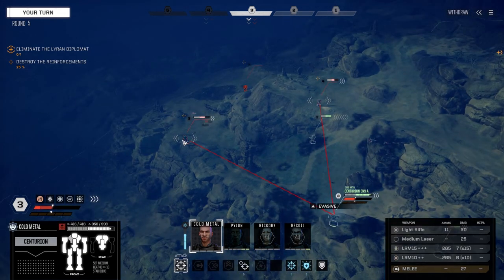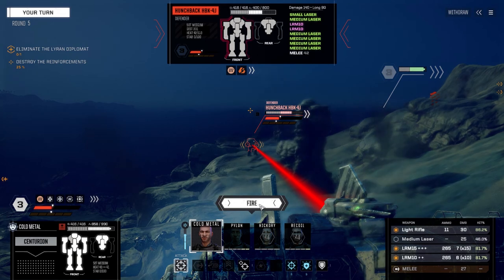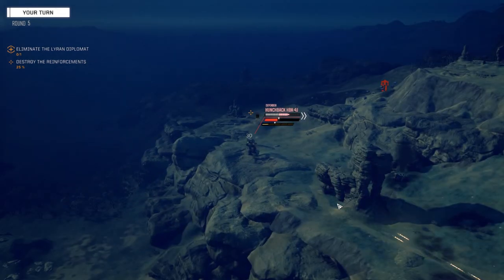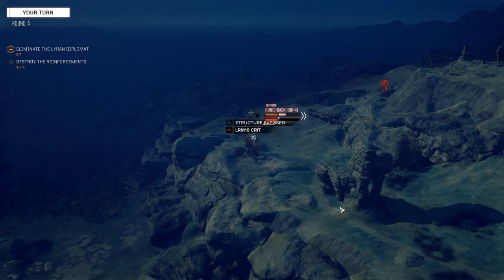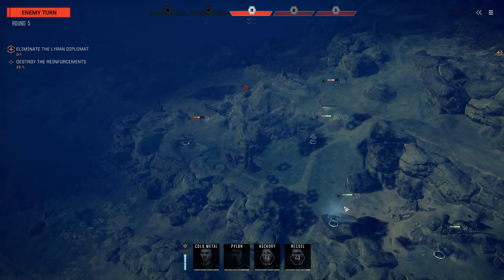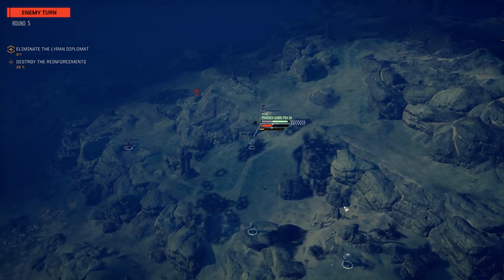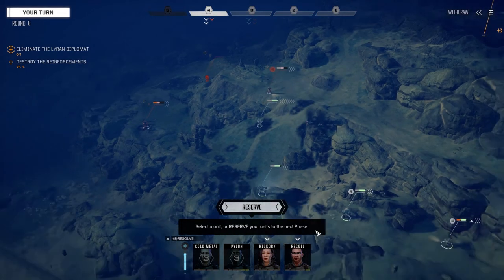Since this guy's been given a target from before, we will fire on the Hunchback. Just making sure they don't brace, so that when the Centurion moves forward, they take maximum damage when they're in the open. Comes the Thunderbolt. Still have no idea whether that guy's an assault or a heavy mech. I guess I could just reserve back to turn one to see what happens.